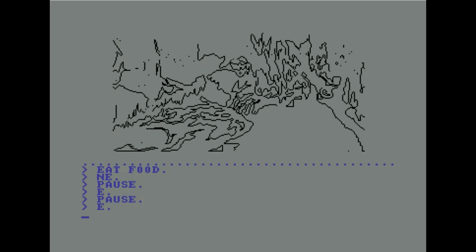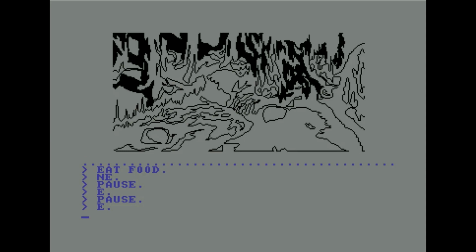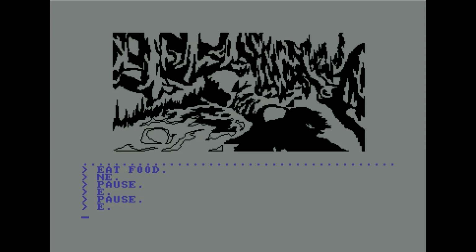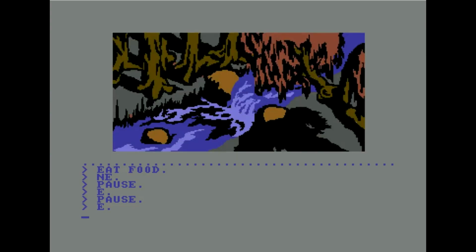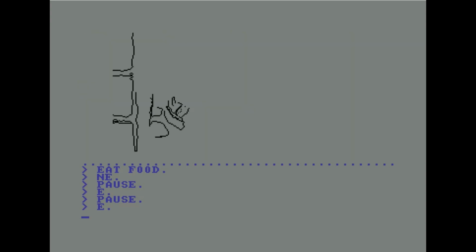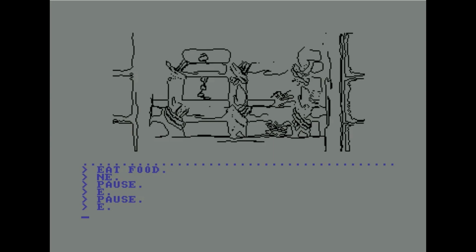Look at this music. The music in this game is pretty good. You know, for the time. This came out in 1982 or 3. So it is pretty aged. Here's the black river. I actually kind of like that tree. It's very Dr. Seuss. Yeah, very the Lorax looking tree. Oh, here's the wood elf. You're not gonna get to read that. Oh no, wood elf! How dare! So yeah, we just got thrown in jail.